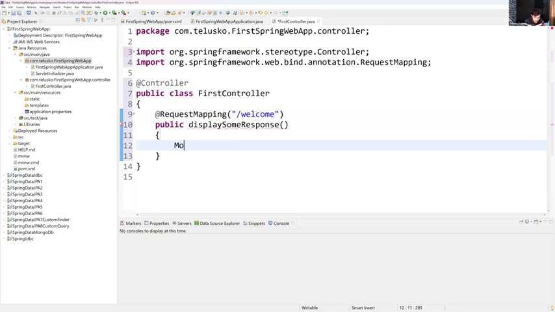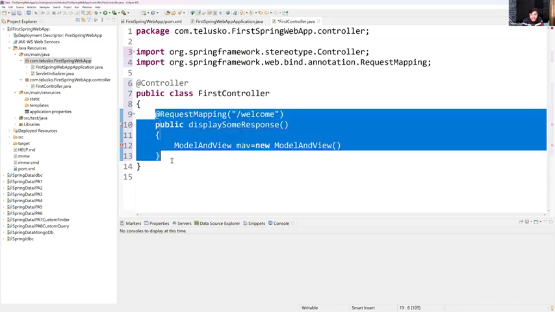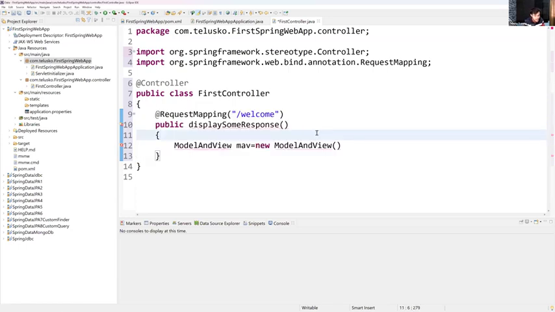Forget about this. I will create the ModelAndView object. ModelAndView mav equals new ModelAndView object. Is this the only way to create the ModelAndView object? No. How to write the controller methods is the discussion in Monday's class. And that discussion is the base of all the classes going forward. Fine. That discussion I will do in Monday's class. This is not the end of Spring MVC, guys. This is the start of Spring MVC. Multiple ways are there to write these controller methods. I'm going to discuss. I will import.